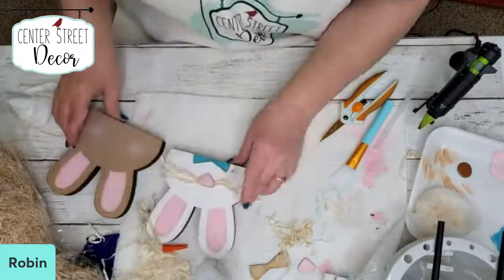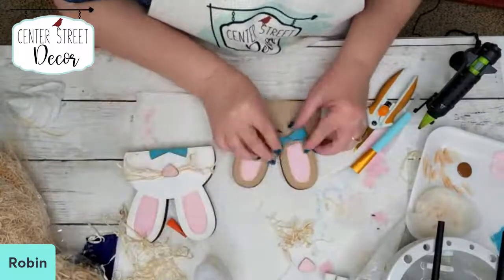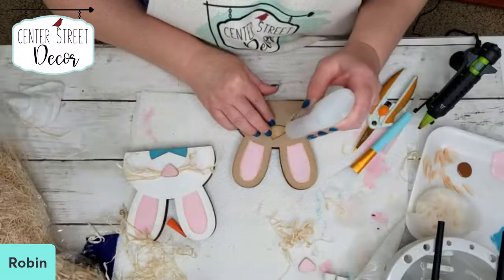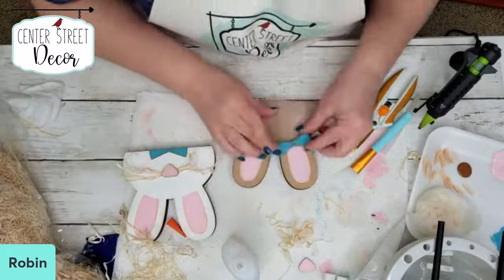Oh, look how cute. Look how cute. Okay, good and dry. So here's our little bow. We're going to add. Now we'll add the bow onto our sweet little girl.